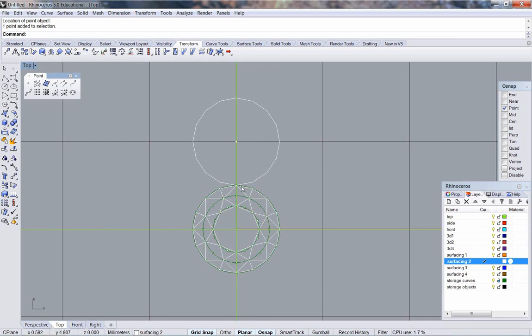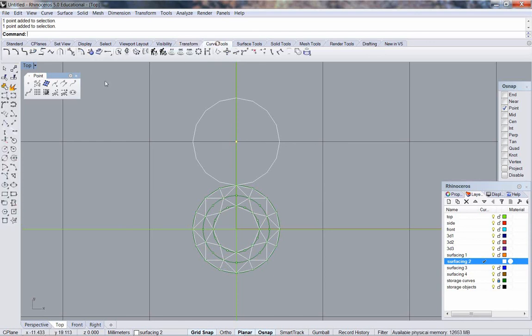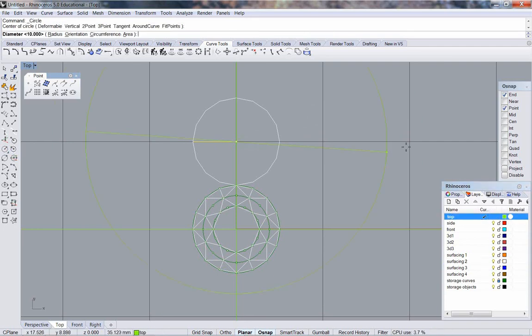Okay, going to draw our main facets, but before we can do that, we need to establish once again a mid-reference curve. I'm going to do that this time by drawing a straight line from grid snap, turned off grid snap, so I can grab endpoint. There. Draw a circle, construction line, from the end of that curve to the middle of that curve.